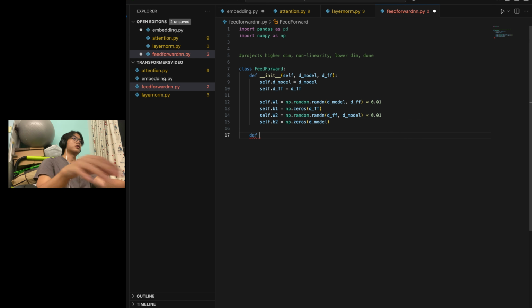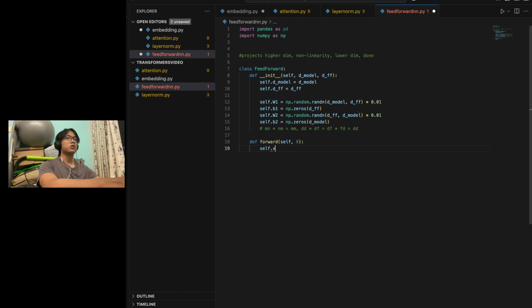The reason we do it in different sequences is that an m by n matrix times an n by m matrix gives m by m. So d_model times d_ff gives d_model by d_ff, and then times d_ff by d_model gives d_model by d_model. They basically go back to where they came from, but now with more concise information.